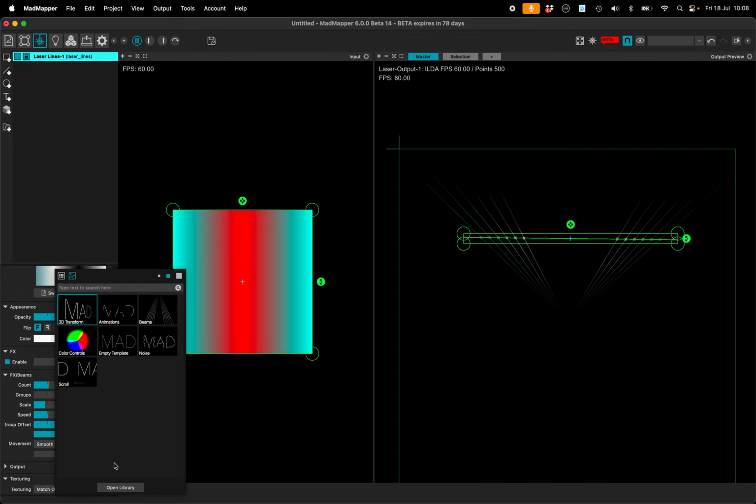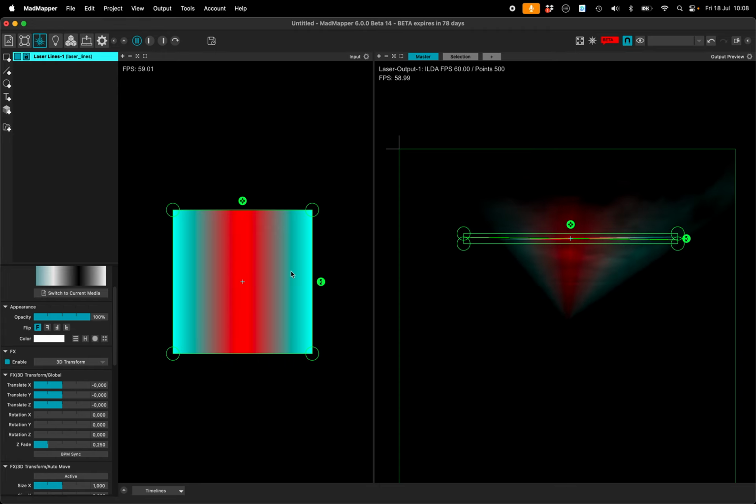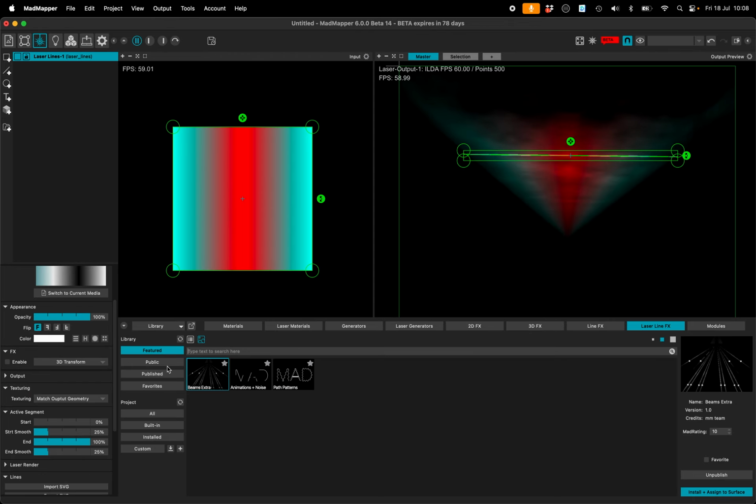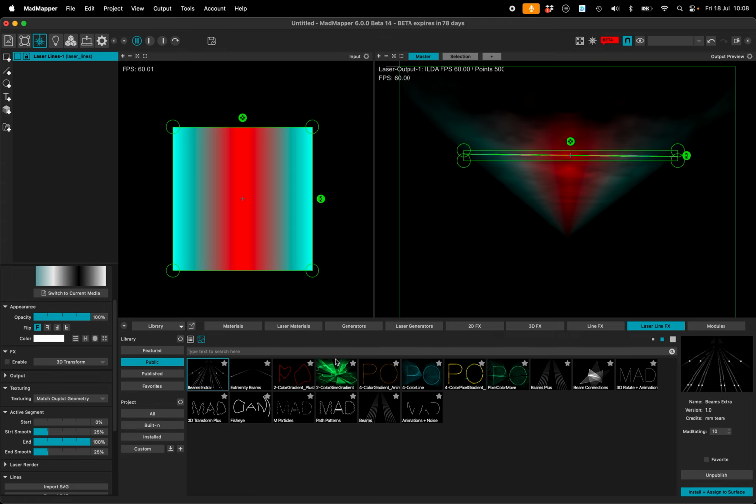There are more effects. You have the 3D transform, for instance, which does some stuff like this. And there are more effects in the public library. There are some effects made by some users and things like this.